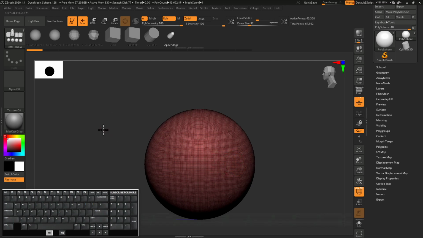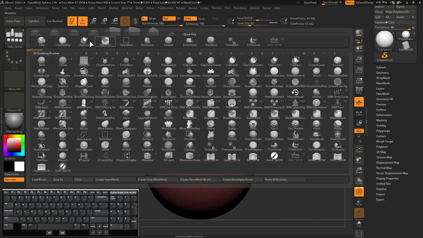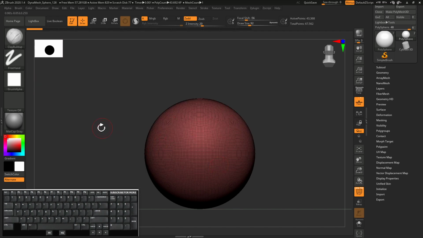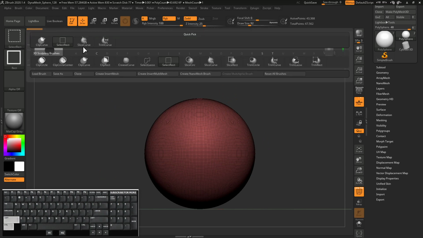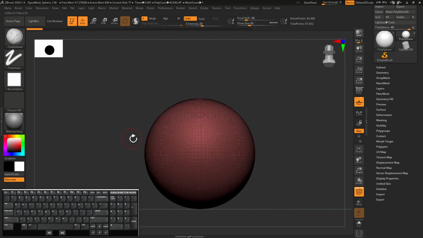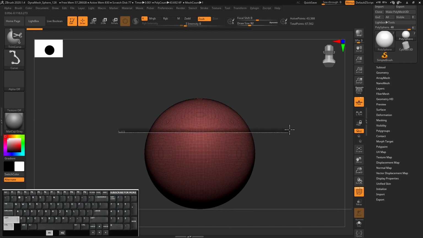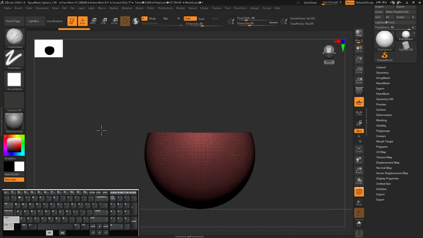Okay, so symmetry, where is my symmetry first of all? This is my symmetry, okay? That's fine. I'm going to click that so I have more room. I got rid of the perspective so I can make my clipping precise. I'm going to press Control Shift, and then I'm going to select my trim curve. I'm just going to click here and trim this. You can see it gave me this.